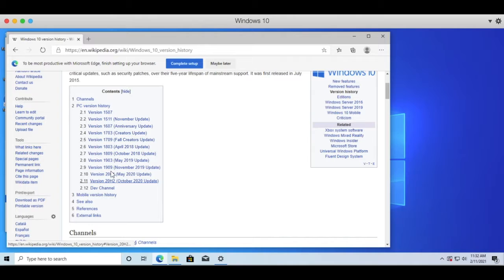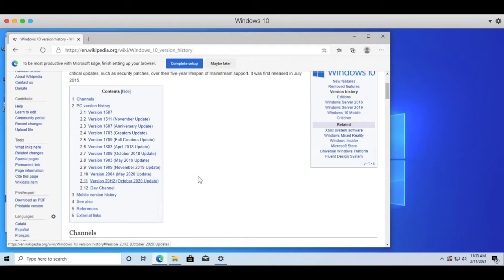If you have any of these other versions, you may have made a decision to have an older version for a piece of software that you're using. The original Windows 10 launched, I believe it was July of 2015. That's this first version here, and then they've had the anniversary update, and then they just started naming them after the month that they're doing updates. I'm recording this tutorial in February of 2021, and there is another major update expected soon from Windows. I think that was part of what was pending in mine.